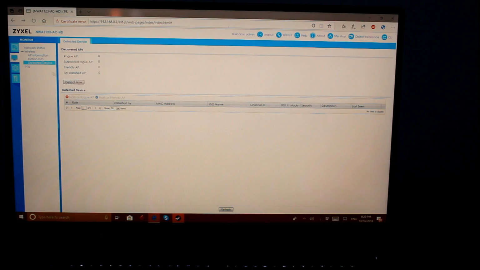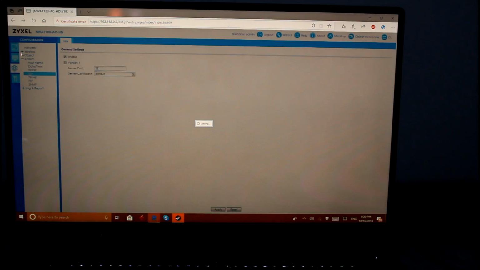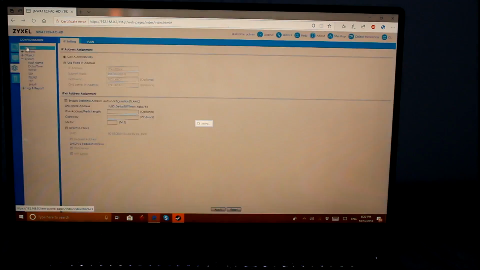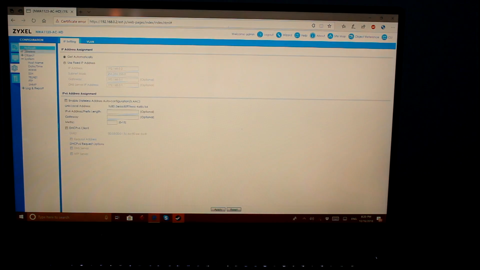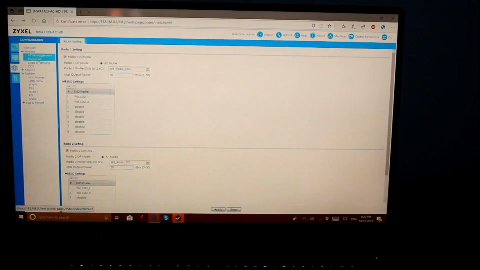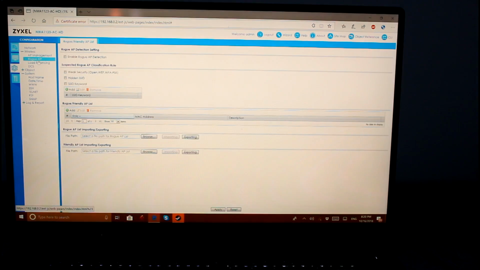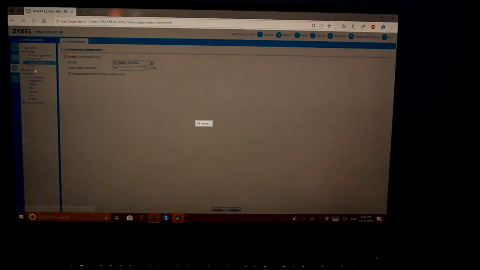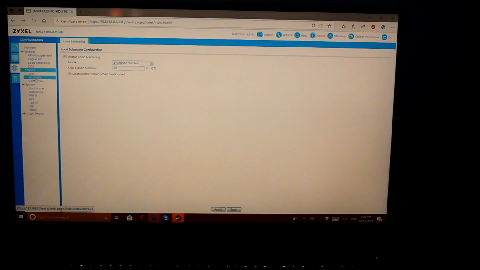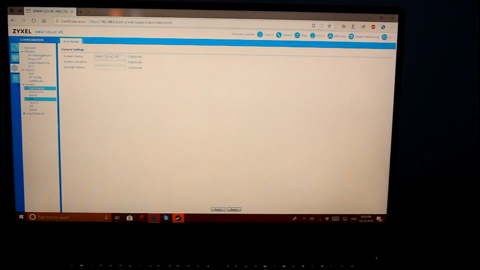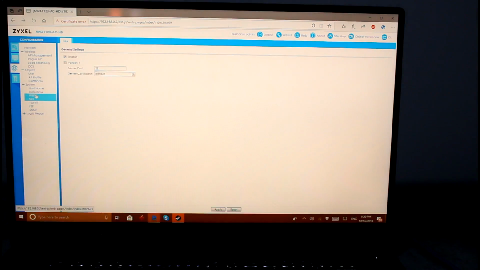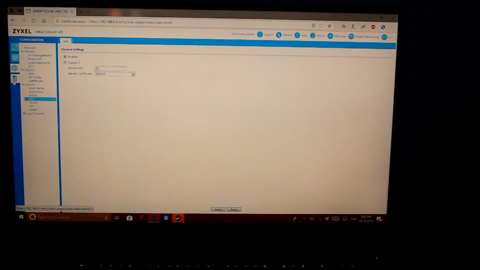And you can go into configuration, and here you can do all your configurations, like your network configuration, your DHCP, or whether you want it to give out network addresses. You can do AP management, you can detect rogue APs as well. You can do load balancing with other access points, and you've got all your configuration, like your names and whether you support browsing like we're doing now, or SSH into the device.